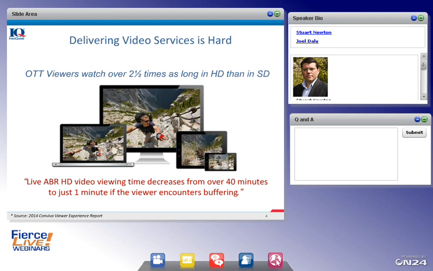So in terms of delivering video services, we've been doing linear IPTV and cable video deployments for over 12 years now. We've been doing adaptive streaming for 4 to 5 years now. And we have a vast amount of experience with that, and we're going to talk through some of this.